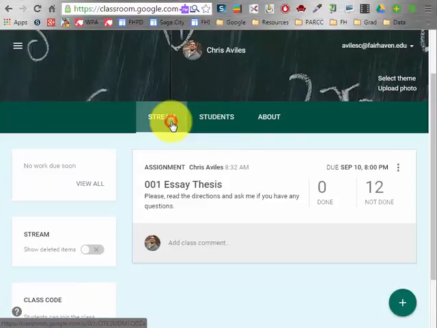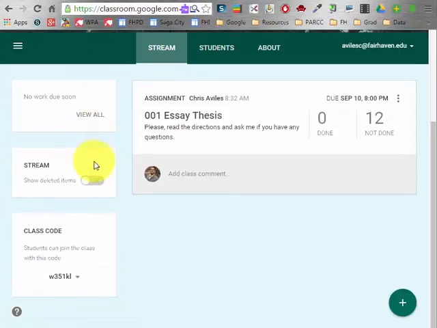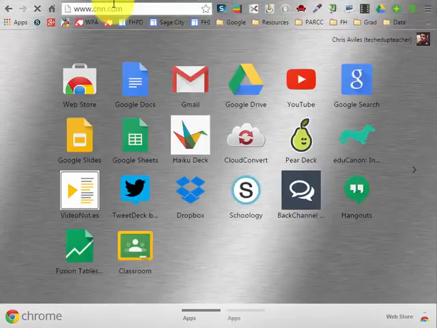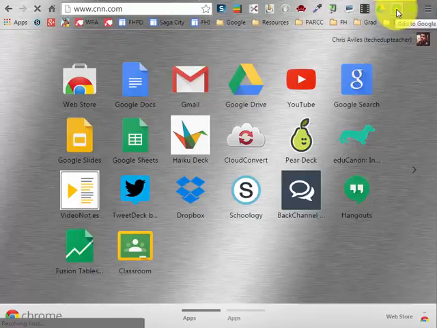Calendar, link to a calendar. Even though a calendar is going to be automatically generated in Classroom sometime in the next week, it'll automatically make a calendar for you to share with kids and stuff like that. So that's pretty handy to have. Another really nice feature is what you see over here. This extension is called Add to Classroom.